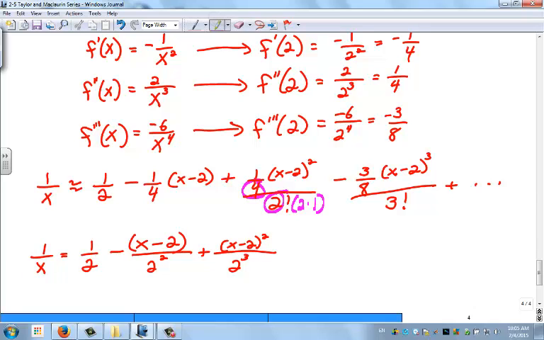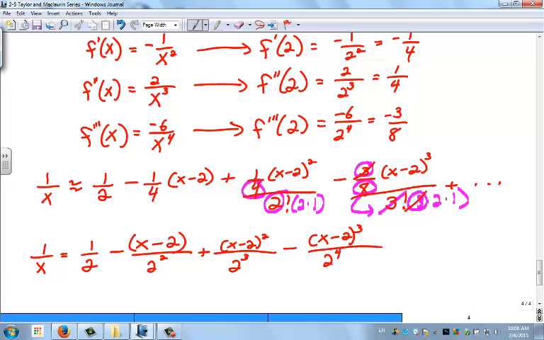See what this is: 3 times 2 times 1, right? That's what 3 factorial is. Hey, check it out. There's a 3 in the top, there's a 3 in the bottom. Let's cancel them. I know, I sound like a geek. If you cancel those 3's, look what you're left with. When you bring the 8 down, with the rest of it, you got 8 times 2 times 1. Sweet, right? 8 times 2 is 16. What power of 2 is that? Well, heck, it's 2 to the 4th. So we got x minus 2 to the third, and on the bottom we got 2 to the 4th.